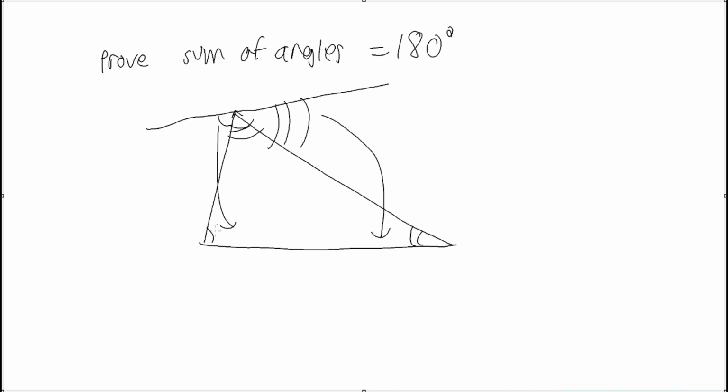The two angles here are equal, and so are these two angles down here. So these two angles over here are equal, and those two angles are here. And obviously this angle is equal to itself. So the sum of the angles in this triangle is equal to the sum of the angles on this line, which is 180 degrees. Right. So this is basically the main idea of how geometry proofs work.